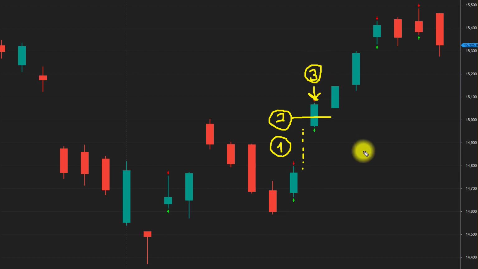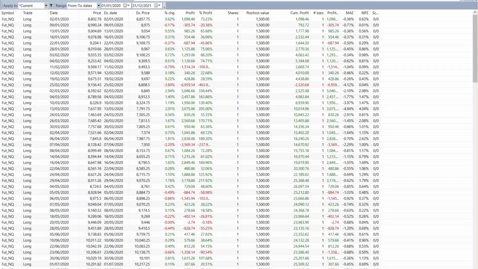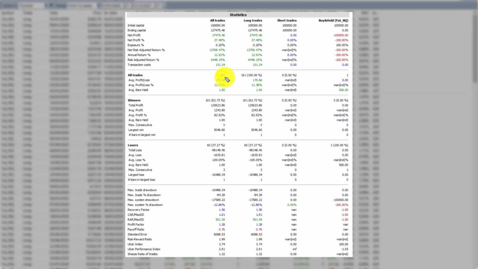Very, very simple strategy. This is commonly known as a volatility breakout type of strategy. And if you haven't heard of it before, I highly recommend that you start experimenting with it. You can take these rules that I've just given you and try to code it yourself. Alternatively, I have coded it myself here, and we can see the backtest results on the screen.